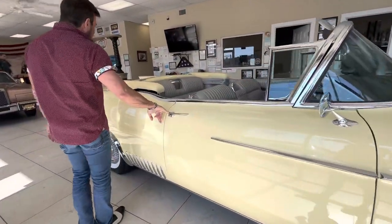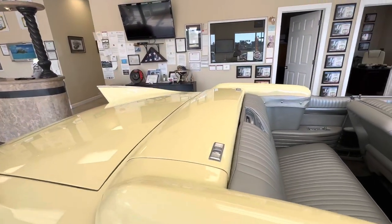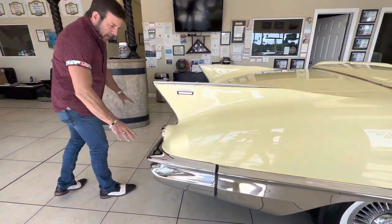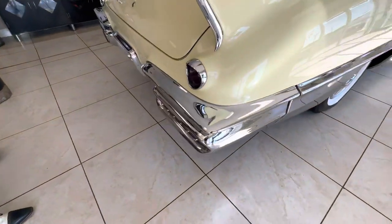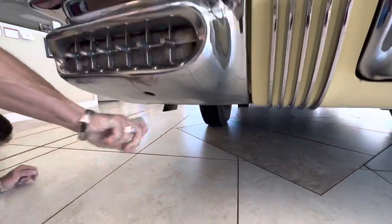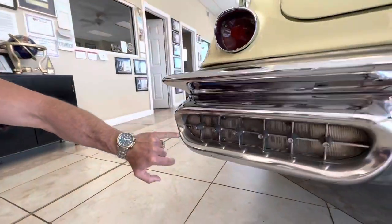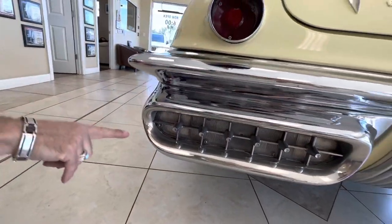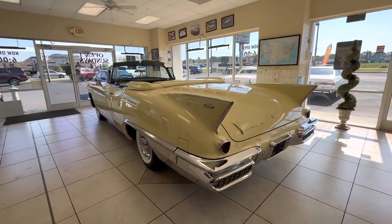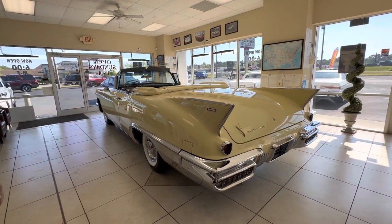This door handle is the same as the other side. I love the hard boot that goes on the back. Top is in perfect shape — when we do the driving video, I'll have the top up so we can review that as well. Again, the back end of the car, the bumpers — what you see up top looks good and clear and very presentable. If you get up under the car and look at the bottom, there's a little discoloration, a slight little scuff right here, very minimal. If there's such a thing as a 10, this is probably an eight, eight and a half. If you want to call a number one car perfection, this is a number two car, but very presentable.